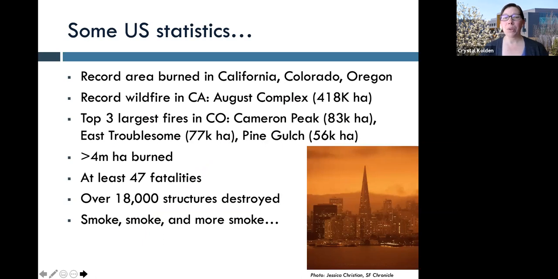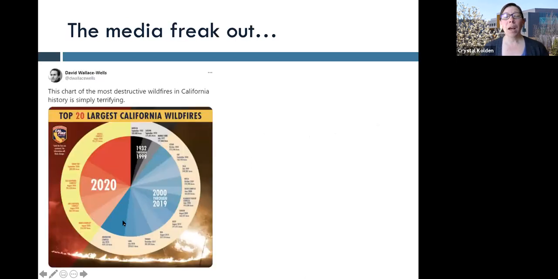And of course, even for people who weren't necessarily near a fire, there was so much smoke, it was ridiculous. There were a few days where almost the entire state of California was covered in smoke from the fires when we looked at the satellite imagery. And that was impacting even a lot of the urban areas like San Francisco and LA, where they normally just don't see a lot of smoke. And the media response, I like to think of it as the media freakout, because there's a lot of misinterpretation of what's going on sometimes in the media. This is a chart that CAL FIRE produced, showing at some point, in I think September, that so many of the largest fires had occurred this year during the 2020 fire season.